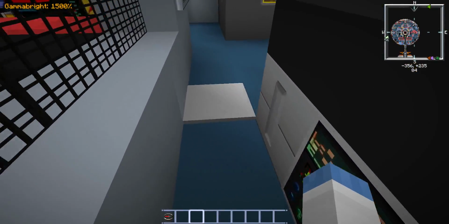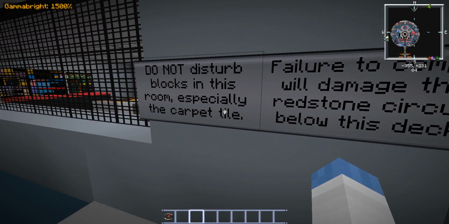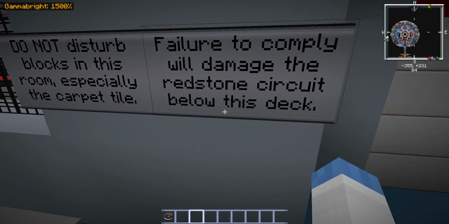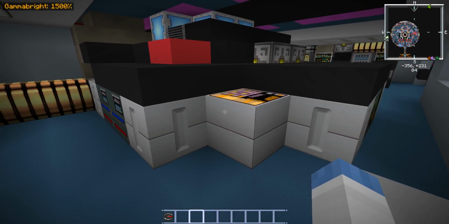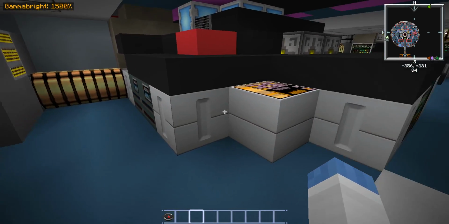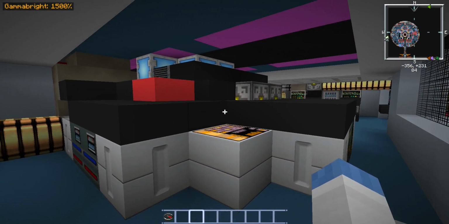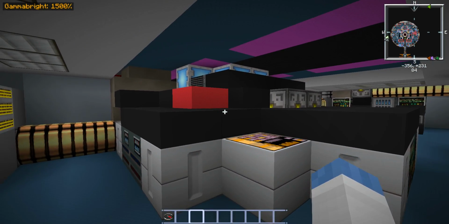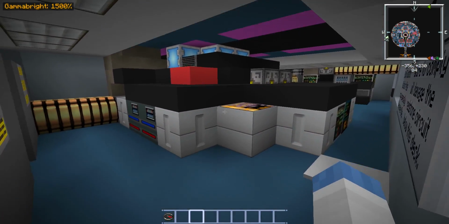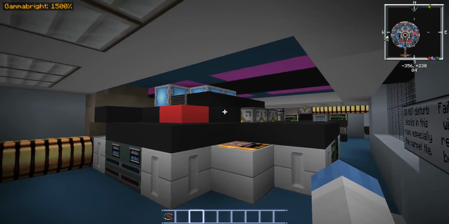Little story about this. Do not disturb blocks in this room, especially the carpet tile. Failure to comply will damage redstone circuit below this deck. We had a friend come on the server, a new guy, and he was a cadet. And I told him if he could build a door system that was more compact and would fit inside this right here, I would promote him. He did. He got promoted. Brilliant, brilliant job. I wish I remembered his name. But thank you. You know who you are, and thank you very much.